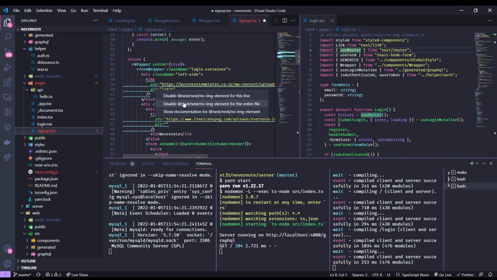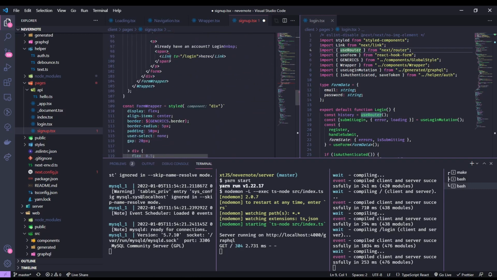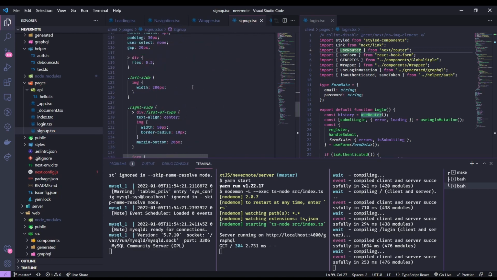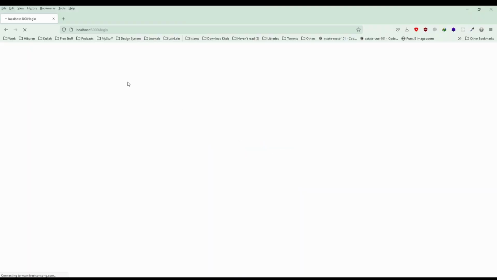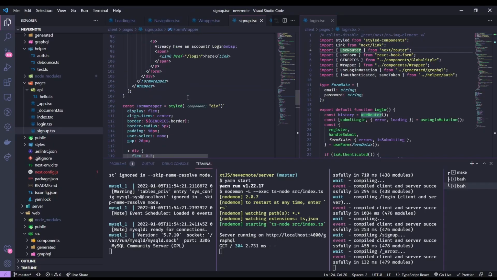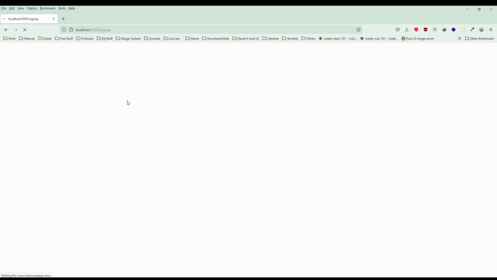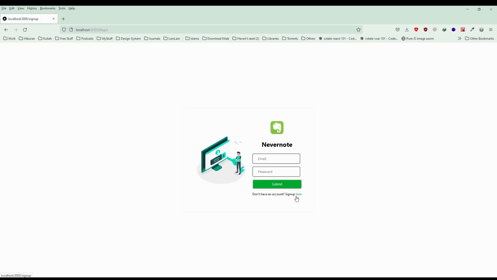So I just need to add this next no image element and the link also. Okay, that's it. Let's try. Oh yeah, the default also you need to add this. Okay, it's working. Don't have an account? Sign up here. Already have an account? Log in here.